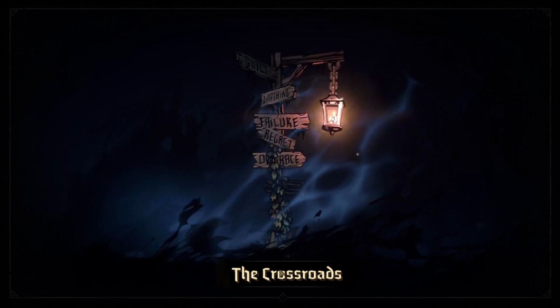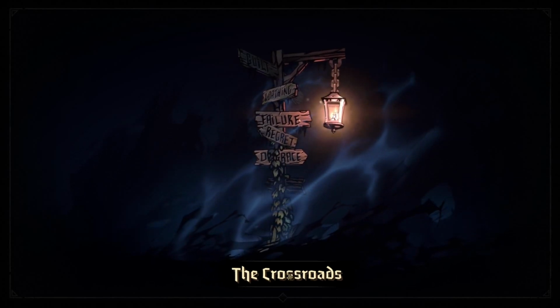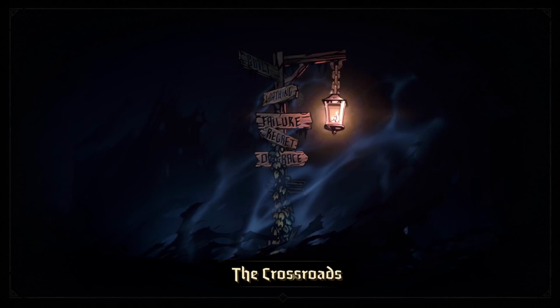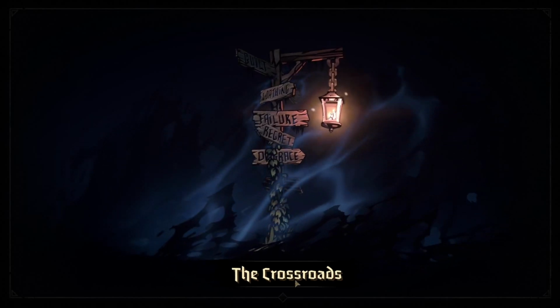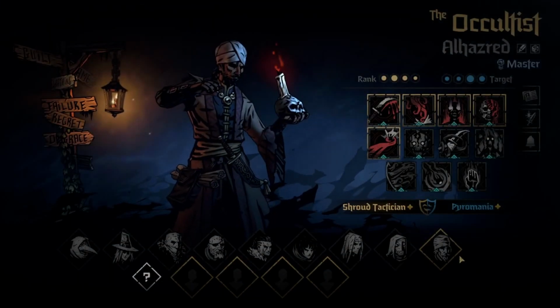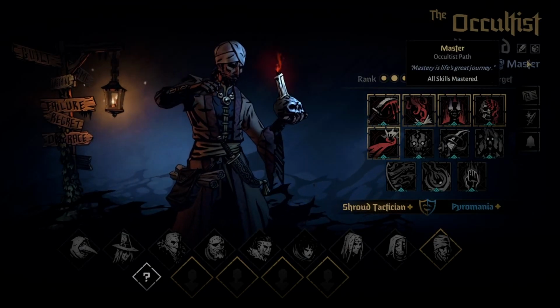Today I'll show you the process of selecting a strong and synergetic team of heroes and skills to tackle the mountain and slay the boss. We've constructed this team on the assumption we will face Act 2 on Infernal difficulty. The first thing we want to do is check all the characters' paths and see if any stand out as universally strong, and build our team around them.